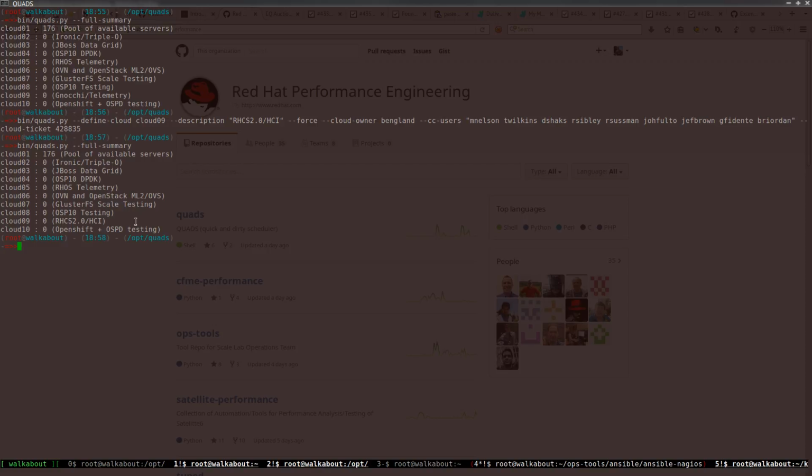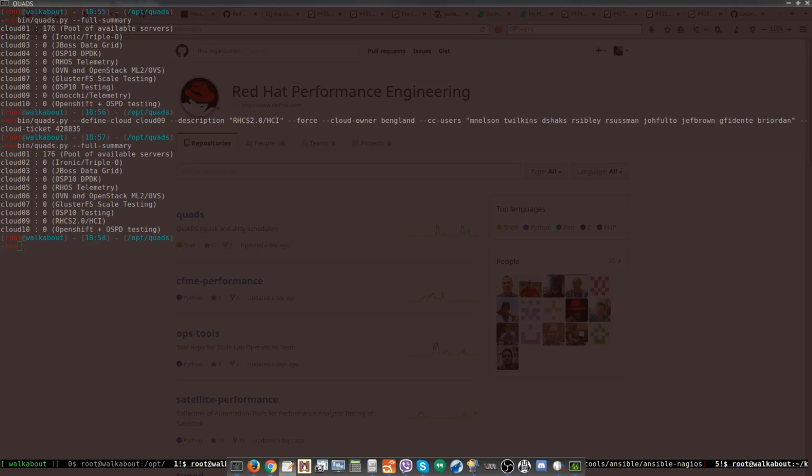Now all we've done is update the description of the Cloud 09 workgroup, and we've associated a ticket and an owner and a number of CC users. But there's no actual machines that are going to be assigned to it. So the next step is going to be to create our list of target machines that we'll then assign to this cloud for a specific schedule.